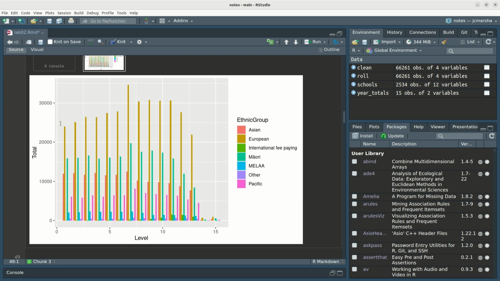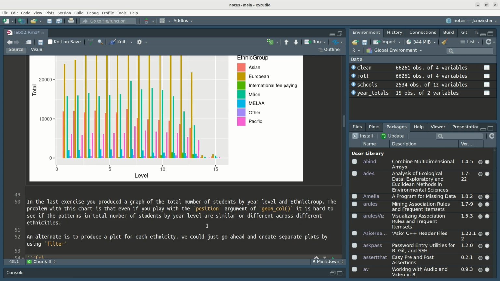So we would be plotting the proportion of students at year level 1 for the European ethnic group, or the proportion of students at year level 1 for the Pacific ethnic group, and so on, right? So that would enable us to compare the distribution, because we've got rid of the scaling issue. But it's another step, right? And it also looks a little bit messy, right? Seven colours is a little bit too many to do this type of thing.